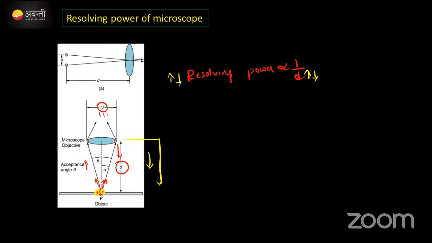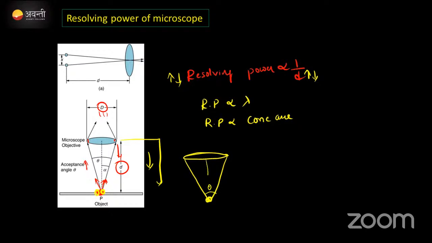First thing है, resolving power will be depending on the wavelength of light, which color of wave you are using. Next one, resolving power is proportional to the cone angle. Cone angle कौन सा है, देखो इधर ये लेंस है, लेंस के ऊपर लाइट आ रहा है ना, from the particle those who are actually closely light, correct, this is called the cone angle. ये थीटा होता है, ये भी थीटा होता है, correct ना, right, what I am saying.